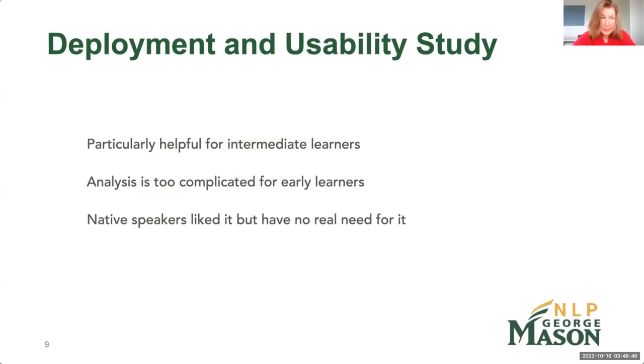Does that make sense? It's a little biased, given that he's also the author of the study and the person doing the evaluation. But in the end, the most important thing was that the intermediate learners, who are actually the people that needed help with these particular tasks, were able to produce essentially good segmentations with access to the tool. They were able to figure out exactly what this long word meant, and so on.